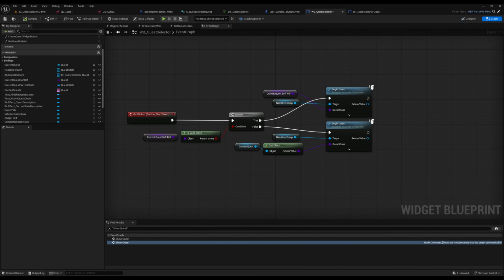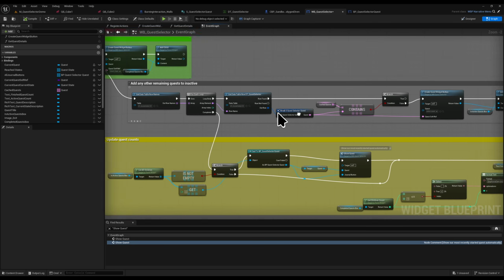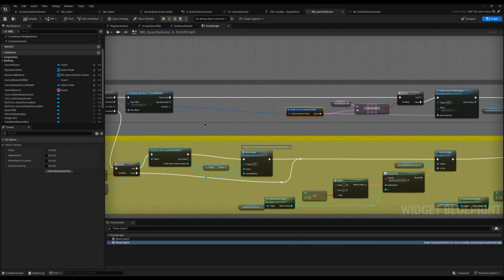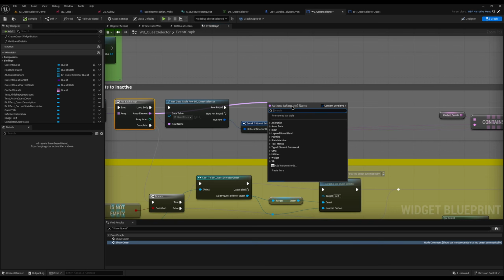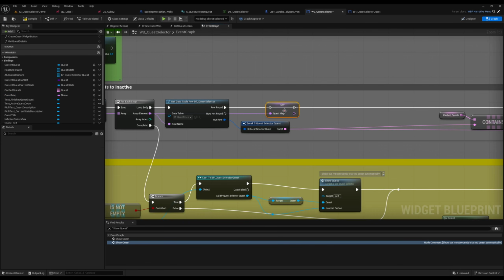So back on our WB Quest Selector, on the event graph, as we're looping over all of these data tables here, what I'm going to do is make a bit of space just before we create the branch to store the widget, and I'll keep this break back here, and I'm going to promote the array element row name to a variable called quest map, and then I'm going to delete it off.